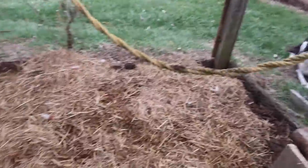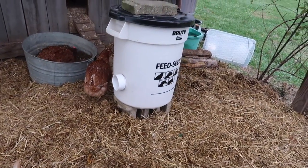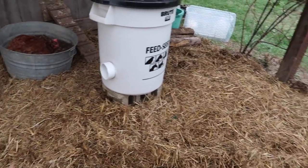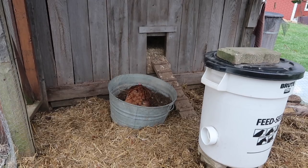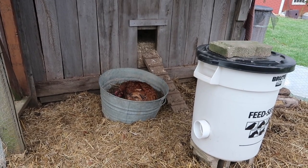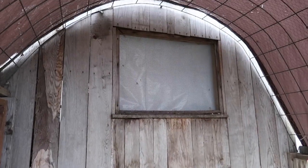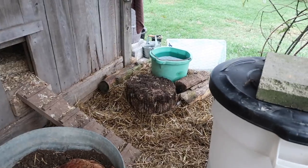Anyway, I plan on leaving them here for, I don't know, maybe 3-4 weeks, and hopefully in that time I can get them out free ranging together, maybe after they've been here maybe a week looking at each other. And then when I put them together, I will bring them in at night once they've all gone in to roost for the night, and then I'll make sure I come back out early the next morning to make sure they're getting along okay. But I got the covers on the windows, the tractor moved, got their heated water set up.